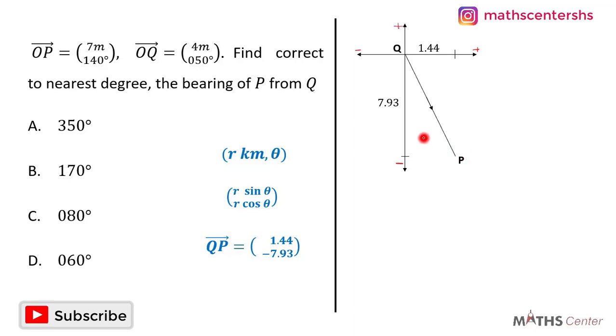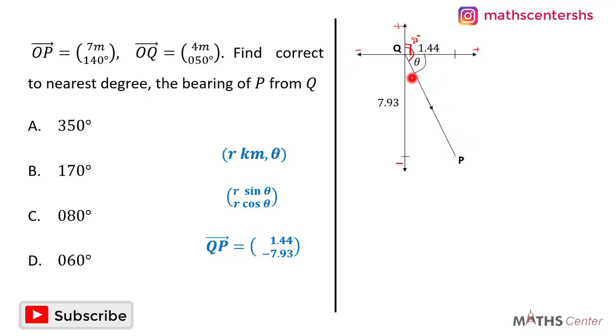The bearing of P from Q will give us the total angle here, the angle from this point up to this point. But we know that the angle from here to here is 90 degrees. The angle we have here is 90 degrees. So it means that what we need is the angle here, because if we're able to find this angle, which I've represented as theta, and we add it to 90 degrees, we will get the bearing of P from Q. So let's find the angle theta here.